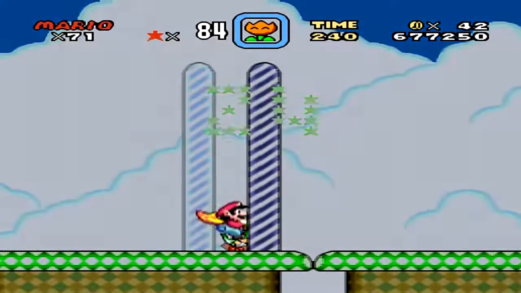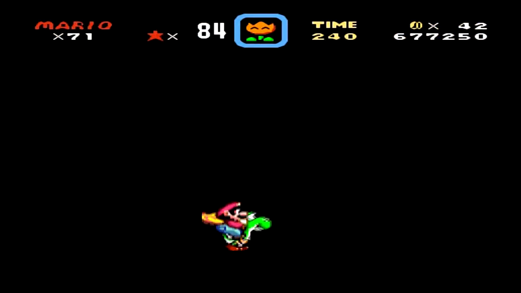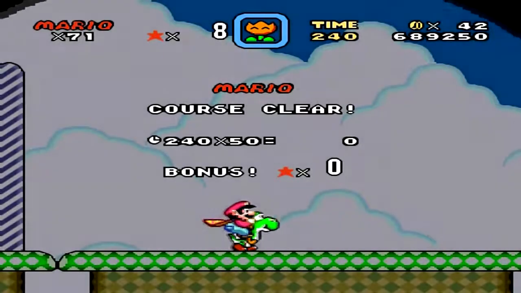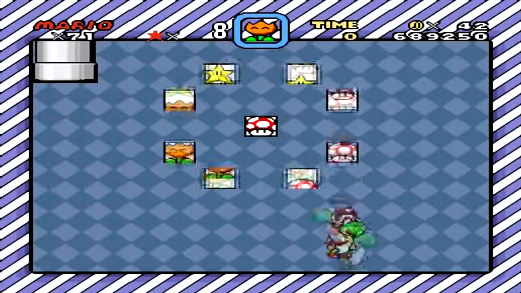So yeah. Alright, that was a pretty fun level. See, that level is a lot easier if you have the cape and Yoshi, because you can just jump on the Porky Puffer and not care, which is awesome. Alright, what? Okay, there we go.